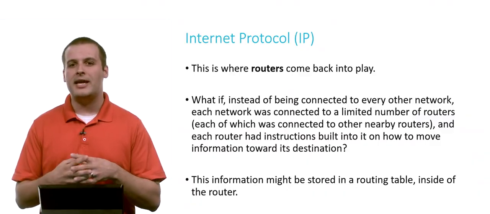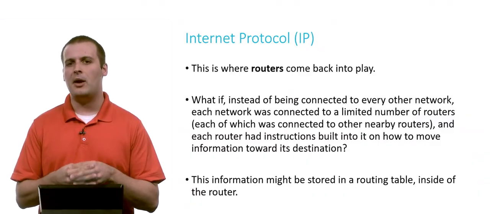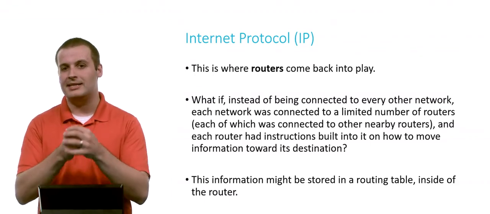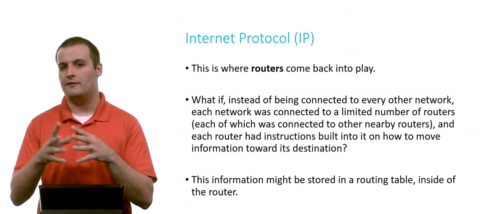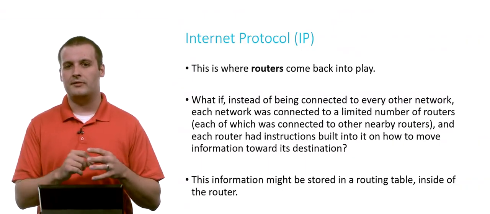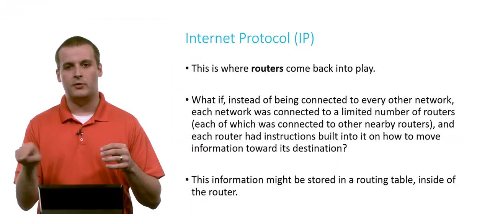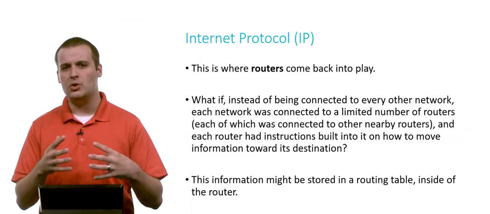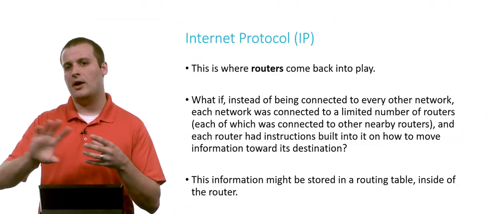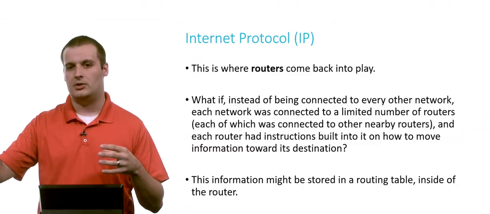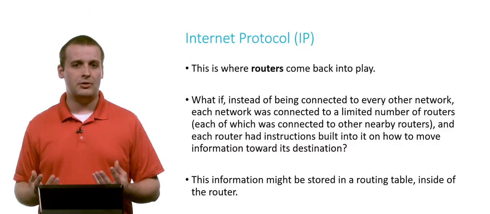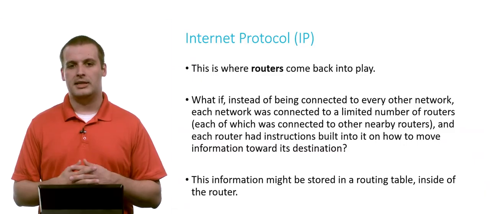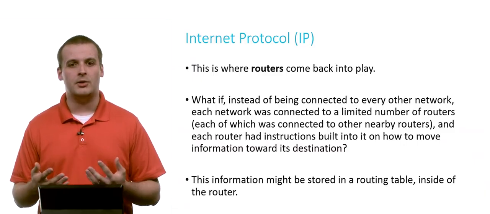What if instead of every network being physically connected to every other network, we had these intermediary pieces where the networks were connected to these intermediaries, which were connected to a few networks. So instead of having 1 connect to 2, 3, 4, 5, and 6, maybe 1 connects to a router, which maybe connects to 1 or 2 of those networks, but also maybe connects to other routers, which also will connect to those other networks. And what the router's job is, it contains information called a routing table that dictates where do I go if I see a particular IP address.